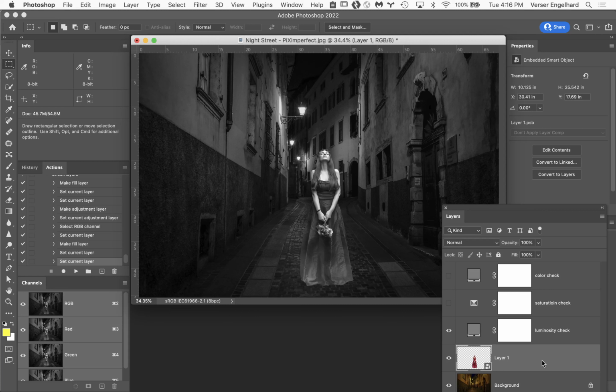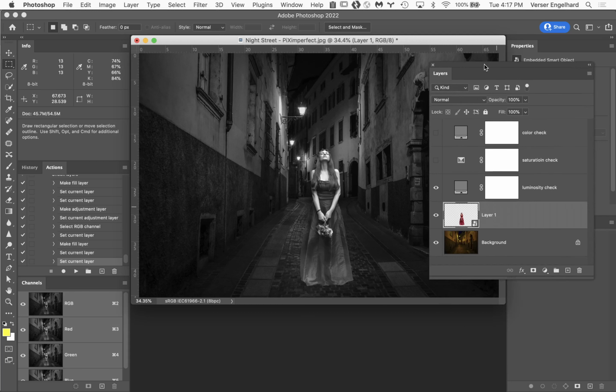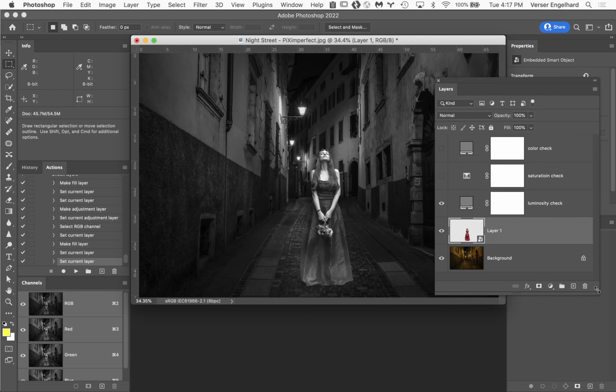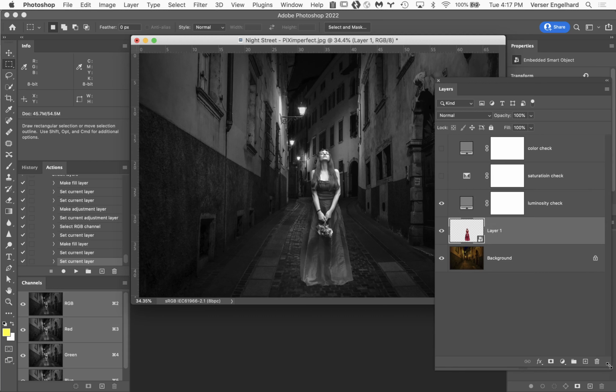So the first thing I'm going to go after is the luminosity. And what I'm trying to do is I want this to look like a believable black and white photograph. There's nothing about this that looks believable. She is way too bright for this scene. So my first move is to, again, keep my layers palette. I typically work on a much larger monitor, not that I'm bragging, but it's so much easier to be able to see the names of this stuff so that you do not get this confused, because we're going to start adding adjustment layers here to control this, and this starts to get really complicated.